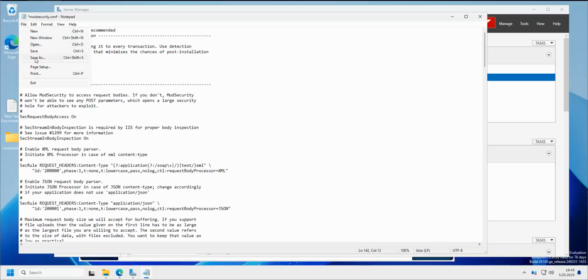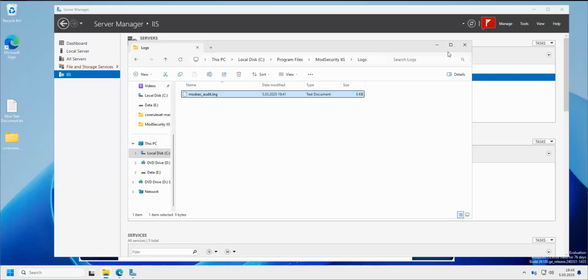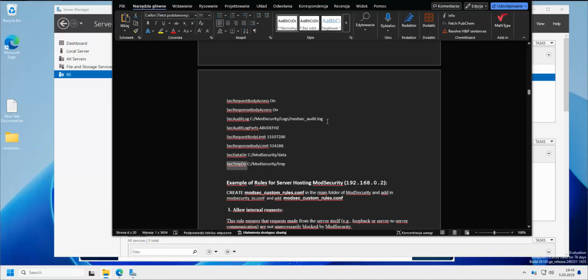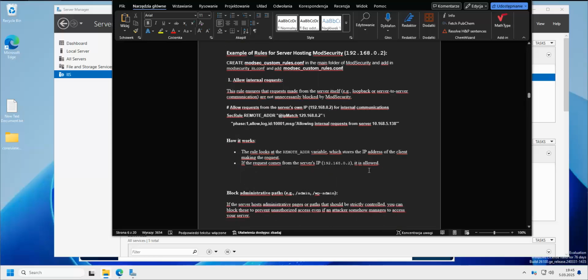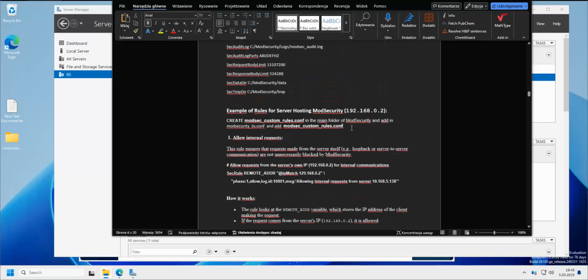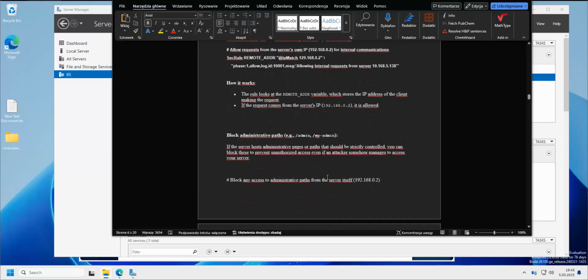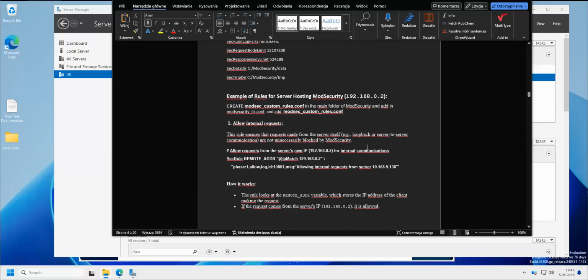Okay, so let's save everything here. And now let's go back here and let's check. So we got some example rules. So this is the IP address of my server that is hosting IIS. So basically I have written it down like this. So first we got the rule, and here we have what it actually does. So I'm gonna go through them, and at the end I'm gonna just show you how the whole config file looks when you put it together.